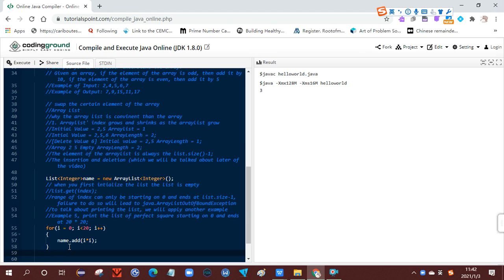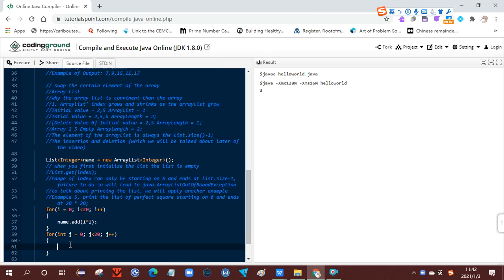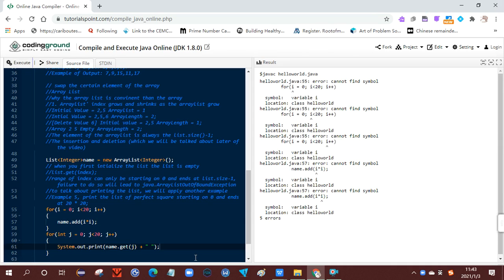So to do this, we still initialize another value, j, and then we do system.out.print name.get j plus this, and the code will work. Now let's see what the code gets. Oh, I forgot to initialize the i.